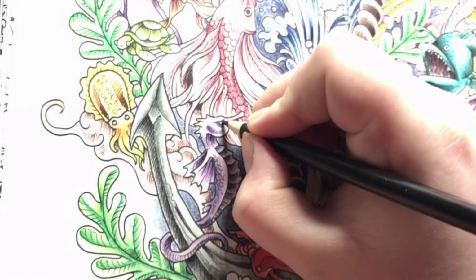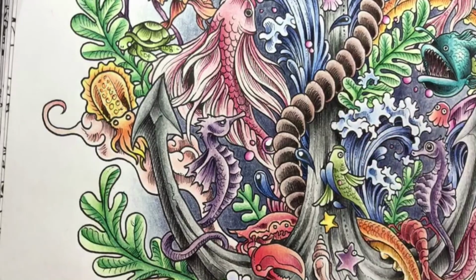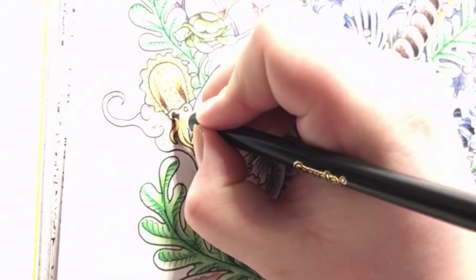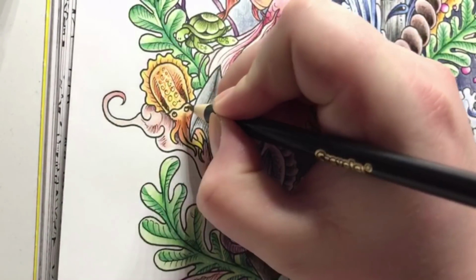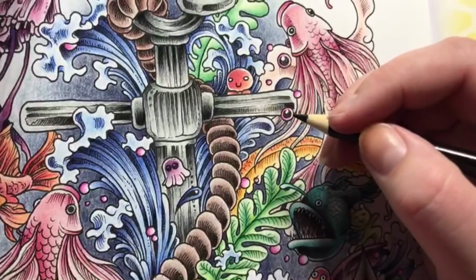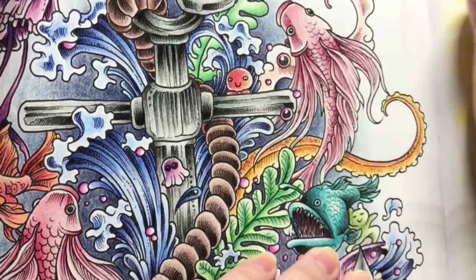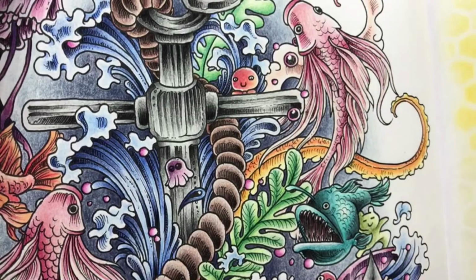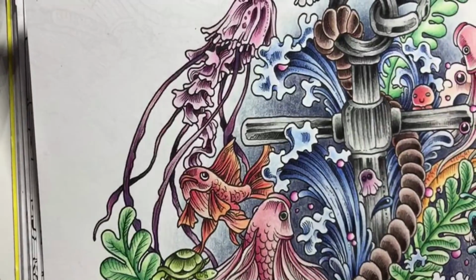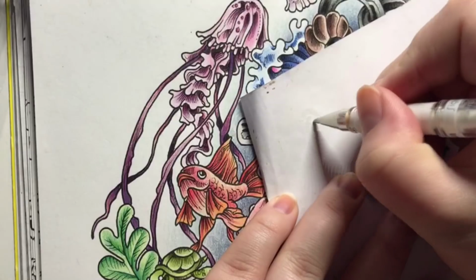I have a heavy hand as well, so that shouldn't be the problem. Anybody else missing pupils? Yeah, here we go. This one. I love the Uniball as well. The best gel pen I have tried. And now we're going to use it. Yay. Have to get it going. There we go.